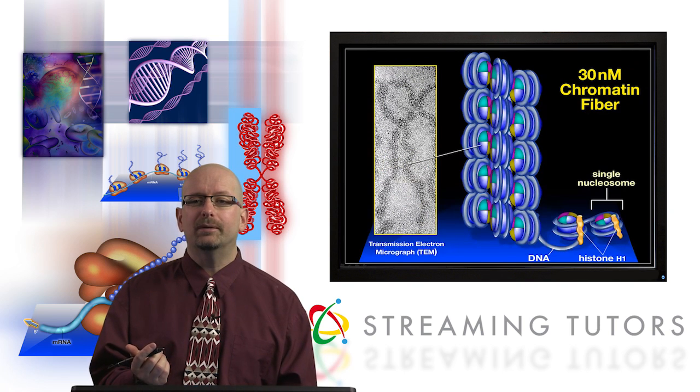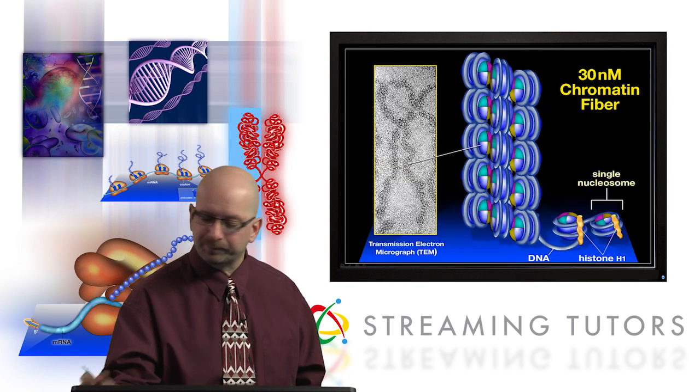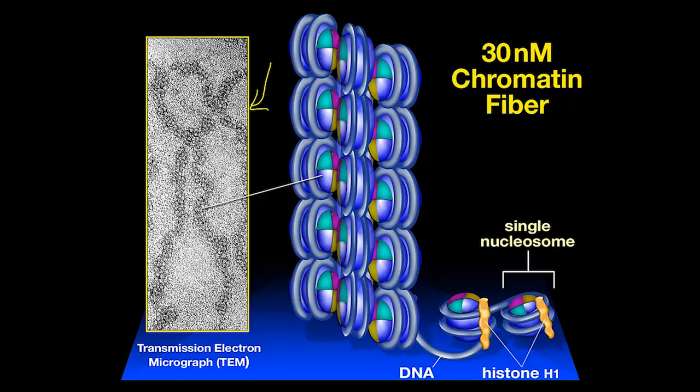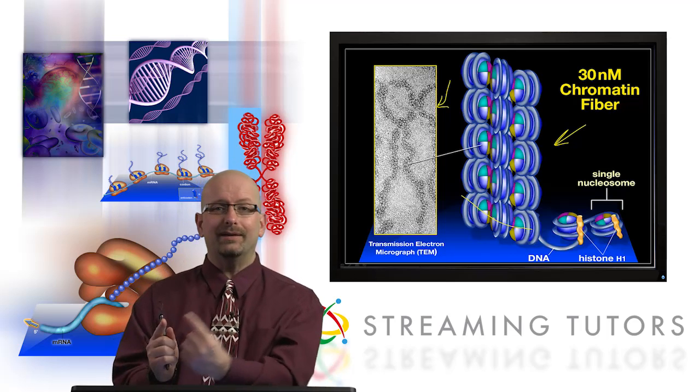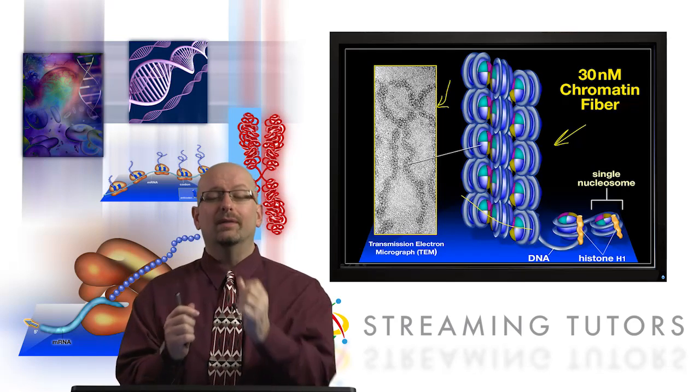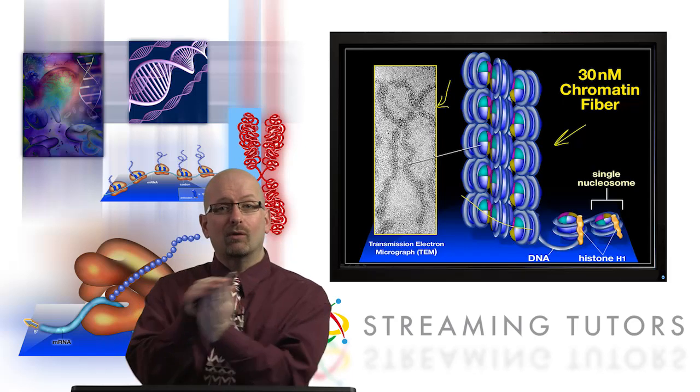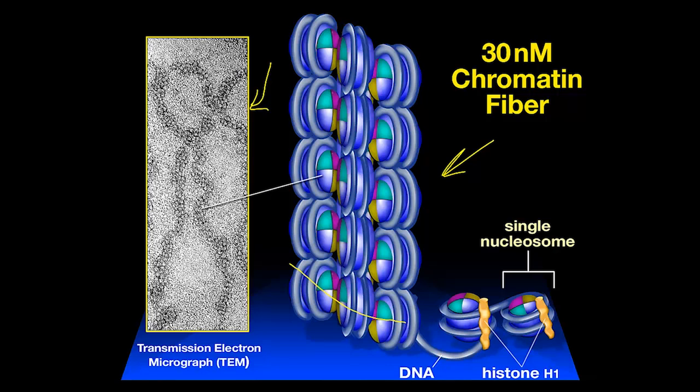But this picture is excellent. So we see over here, if you just look at it, you wouldn't probably be able to tell. But it doesn't look quite as much just like beads on a string, and it is 30 nanometers in diameter. So this excellent artist depiction, and I'm just saying it because I certainly couldn't draw that, you can see, think of it as a helical structure where that 10 nanometer structure is now going around like this, forming a stable structure from here to here, 30 nanometers from side to side.